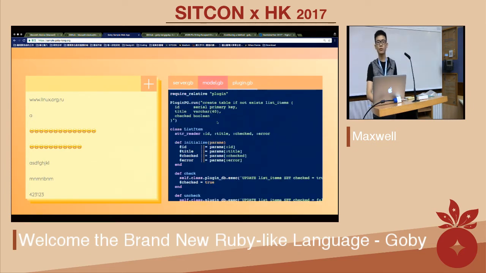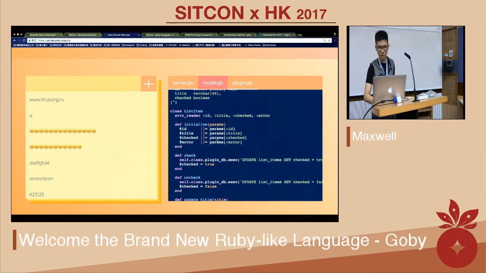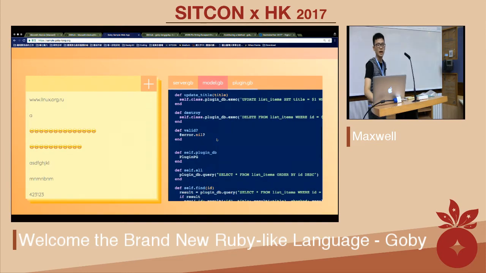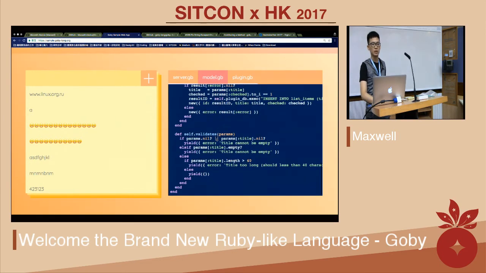And if you have ever written in Ruby on Rails, or if you are using Python's Django, you might come across something like Active Record, those models and query systems. So in Goby, this is the model.